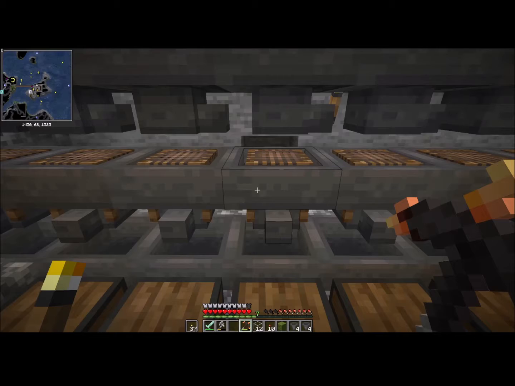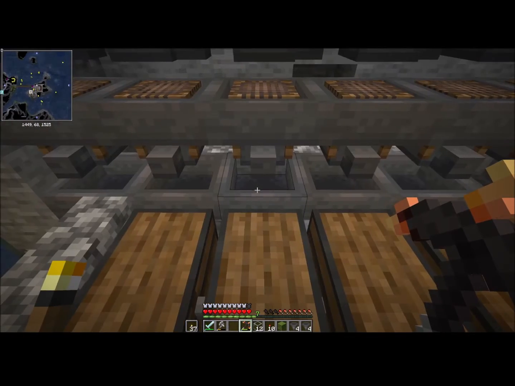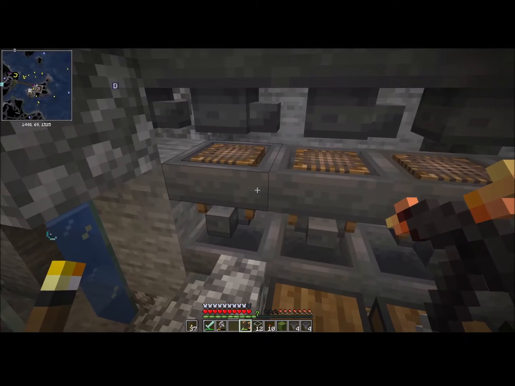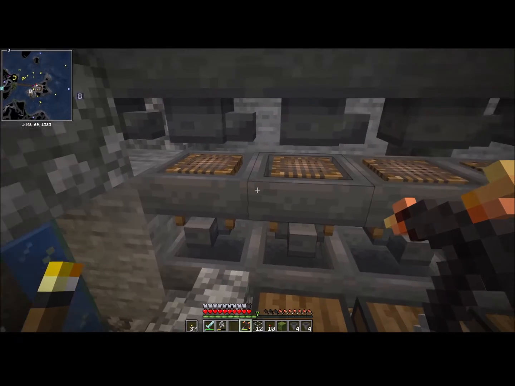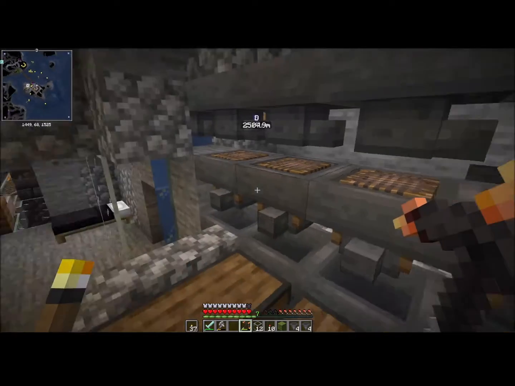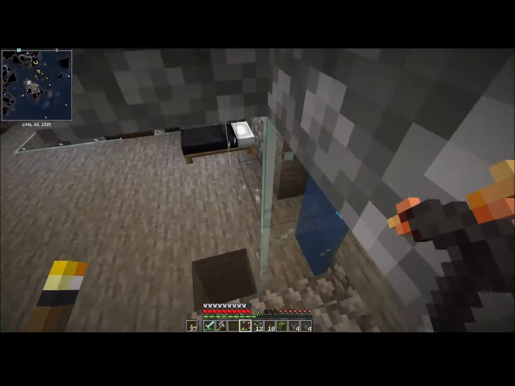This one right over here. And what I might do too is for the iron, like raw iron and raw gold and stuff, I might pull that out of my sorting system here and then stage it into a smelting system, like a super smelter or something like that, and then they'll come back as bars and then feed through the system as normal.